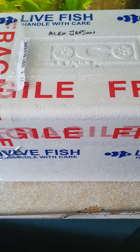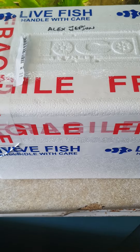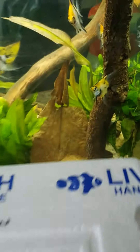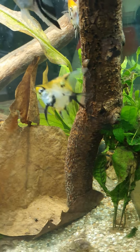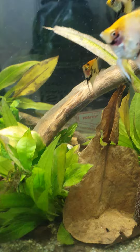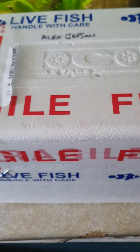Hey YouTube fish fans, we've got some red koi angels to unbox. The seller from eBay last week has decided that yes, the ones they did send were a bit yellow. Don't get me wrong, they're beautiful, but I'm wanting some yellows and reds to get some breeding going on in here. So let's get this open and see if they're red.